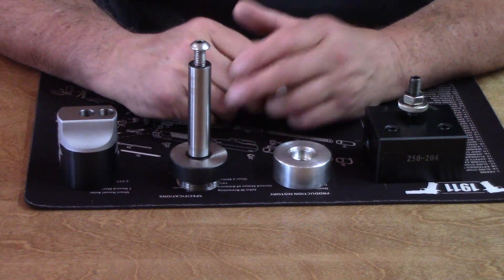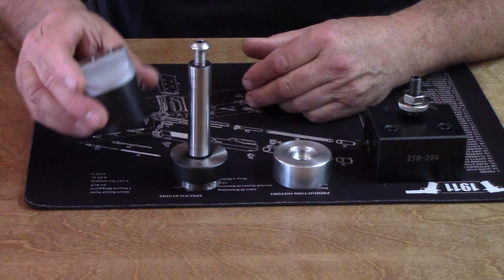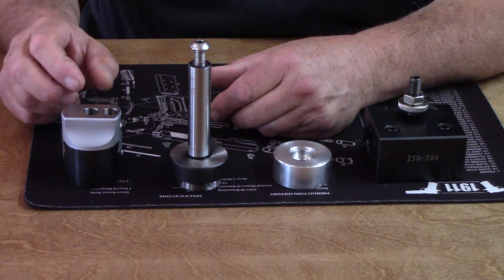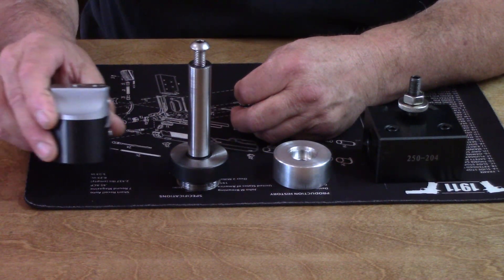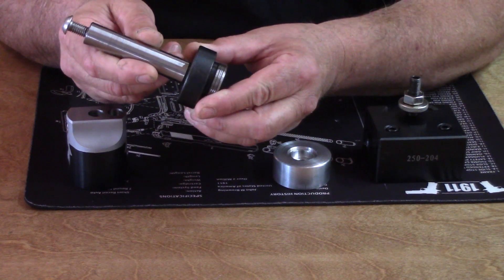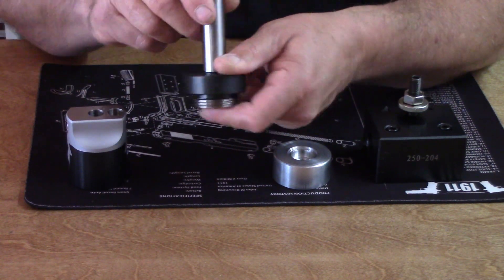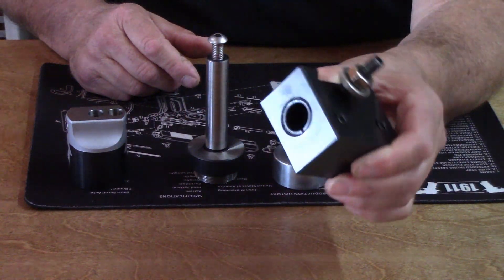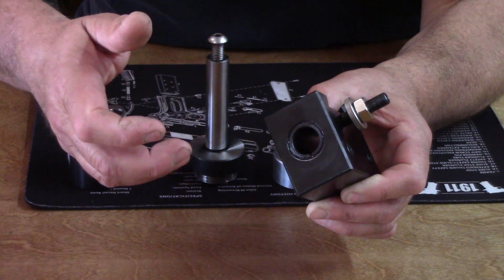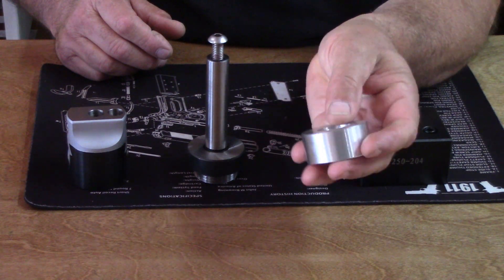The reason I say this is very inexpensive is because, as you can see, there's Chinesium written all over this stuff — but it works. I went to CDCO Machinery Corporation. I bought a 2 inch boring head for about $48, a 3/4 inch straight shaft, an inch and a half 18-thread boring bar holder — which is 3/4 with the sleeve in, 1 inch with the sleeve out — and then I made this in my shop to hold it all together.